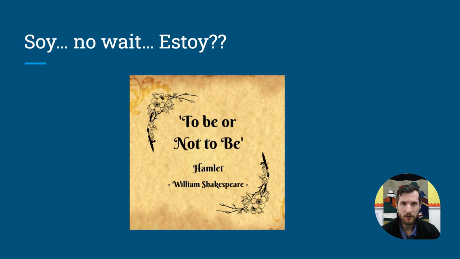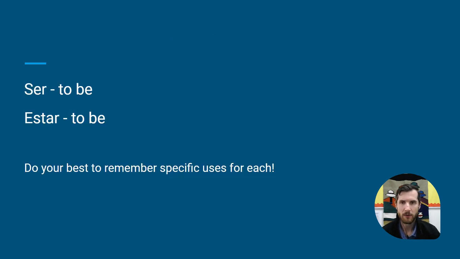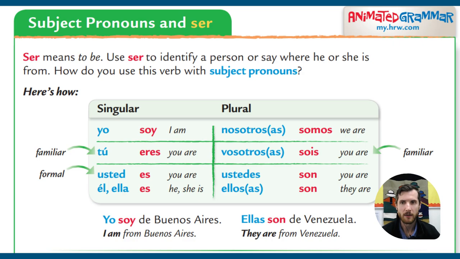And it can be a little confusing for someone who's learning Spanish for the first time to think, wait, if they both mean the same thing, when do I use ser and when do I use estar? It is definitely something that even people who have been studying Spanish for a long time, like myself, will make mistakes with from time to time. You just have to do your best to memorize some specific cases in which you use each one. When I first started learning the difference between these, I thought, okay, well, ser is for something that's more permanent and estar is more temporary, but it can get a little bit more complicated than that. That was just how my brain tried to make sense of it.